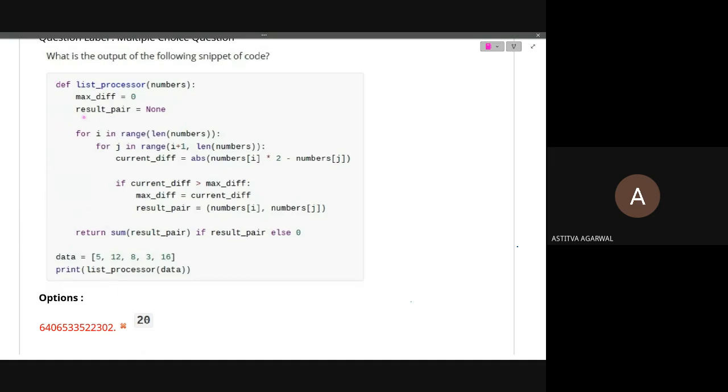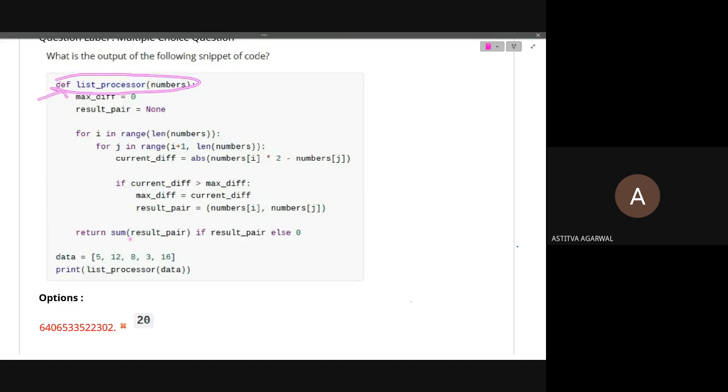Also, I would like to tell you that how the code runs, or how the Python interpreter works, is very important. When you understand how Python interprets the code, how it reads and understands it, then 50% of your theory concepts will be cleared. As we can see, this is the function defined here. Python will see that the function is defined. It will store in memory that there is a function called list processor, and I have to go into this function only when I am called.